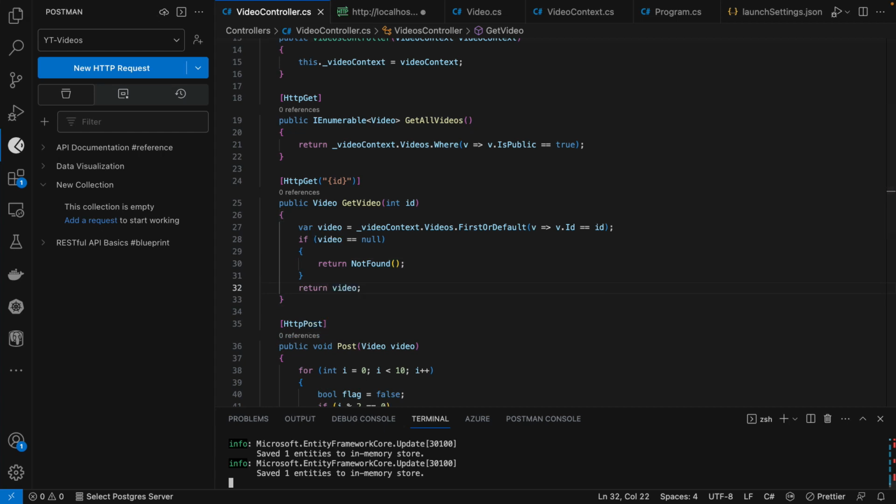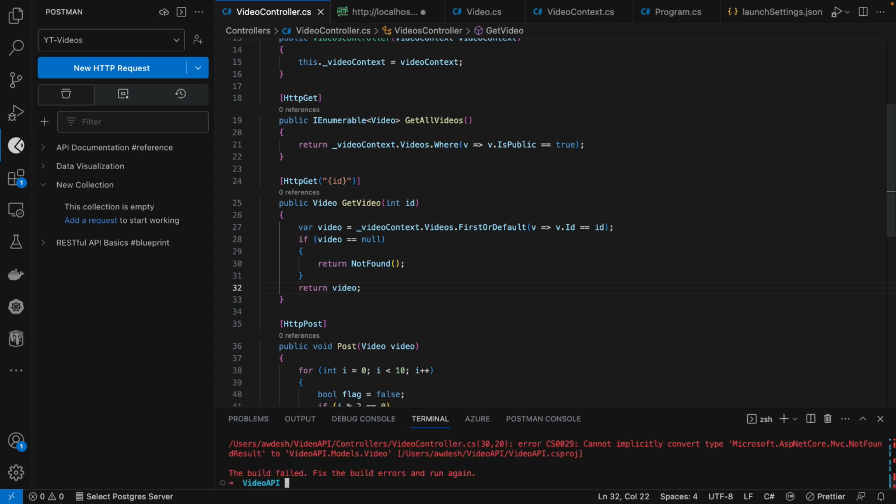Let me run that again. Line number 30, return NotFound. Oh, so it doesn't like it because the return type is Video and NotFound obviously is not a Video type. So we'll change it to IActionResult.